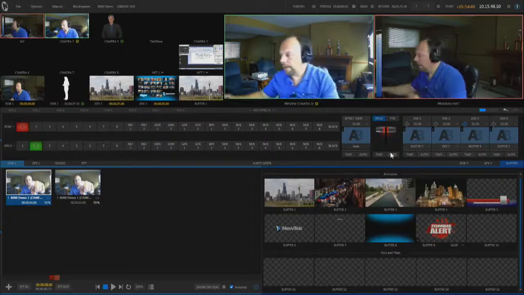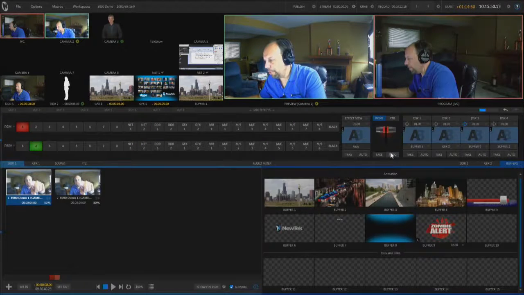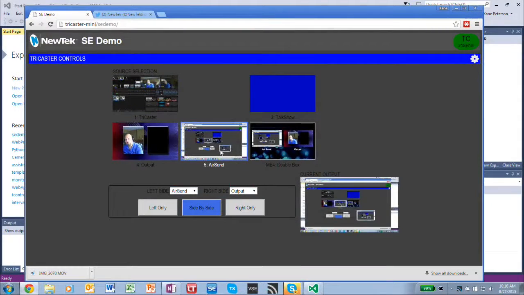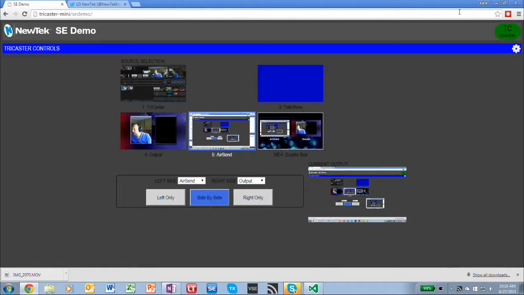So I'm just going to, for a quick second here, show you just a few really quick examples of what this can do. I'm going to switch to my side-by-side. Actually, let me start. We'll just switch to, you can see my laptop in here. Now, the first one I want to show is actually what I'm using to make this demo work. I actually wrote an app to control the TriCaster that I'm using for this demo.